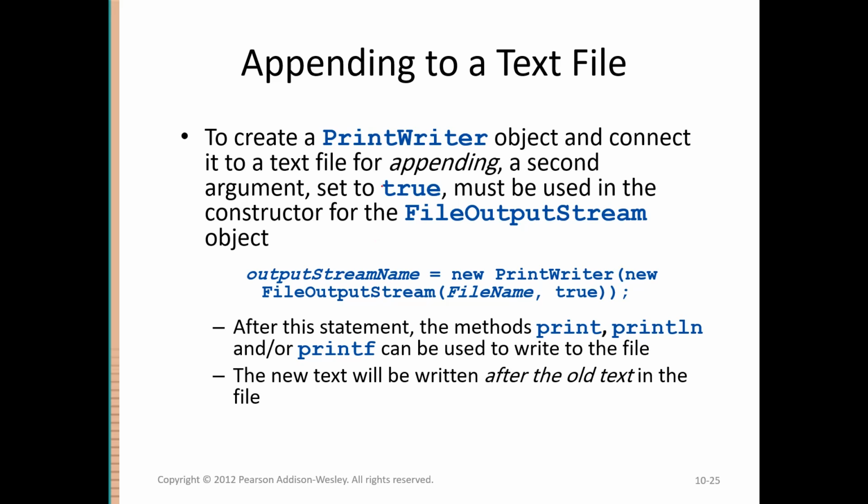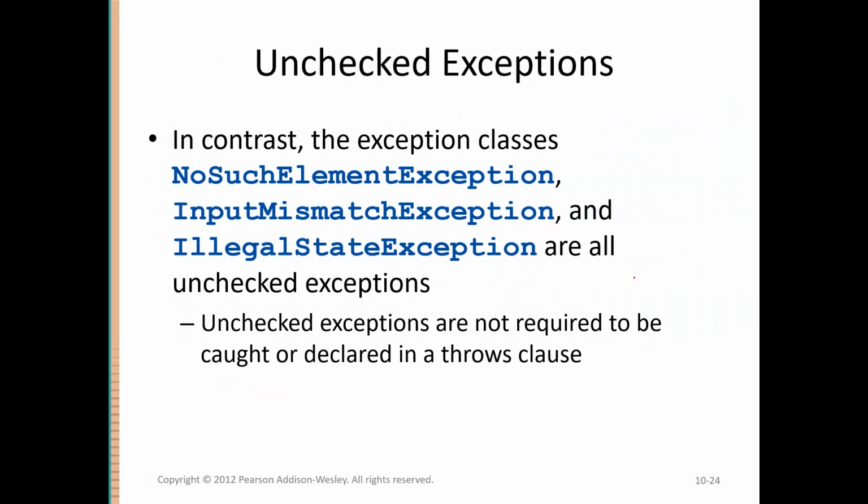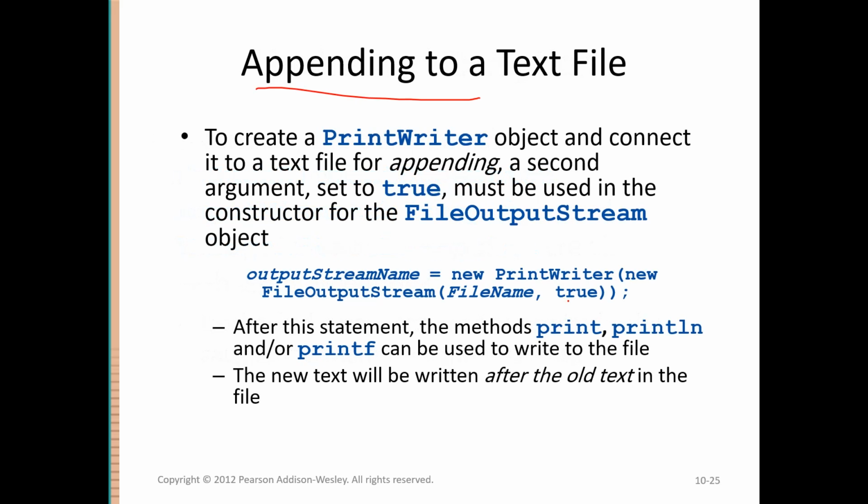But there are some situations where you'd like to open it to write, but you'd like to keep what was before. This is called appending a file. If you'd like to append a file, it's very easy. It's the same statement, except that there's another constructor, FileOutputStream, that takes two arguments: the file name, which is a string, and a Boolean value. If it's true, that means you'd like to save what was before. Don't erase the information. So this is how you can append a file.